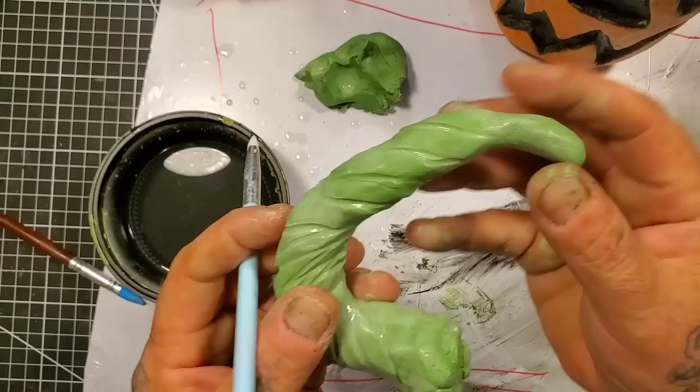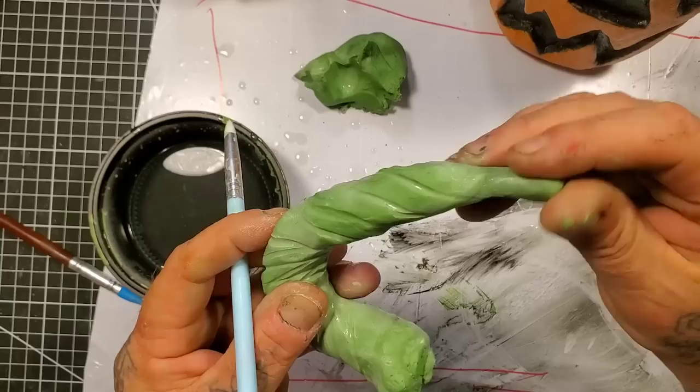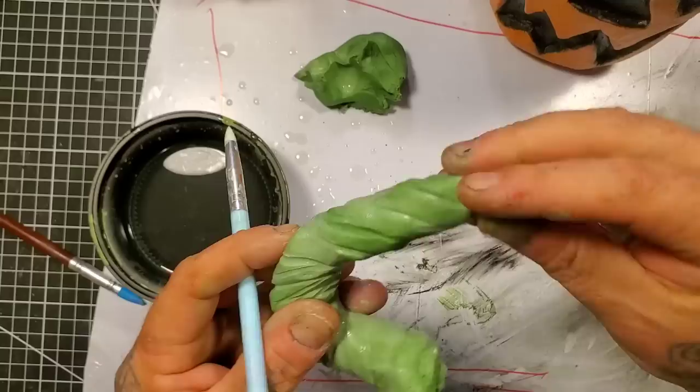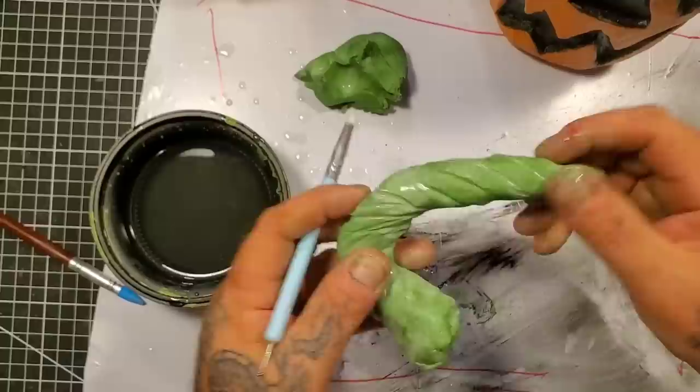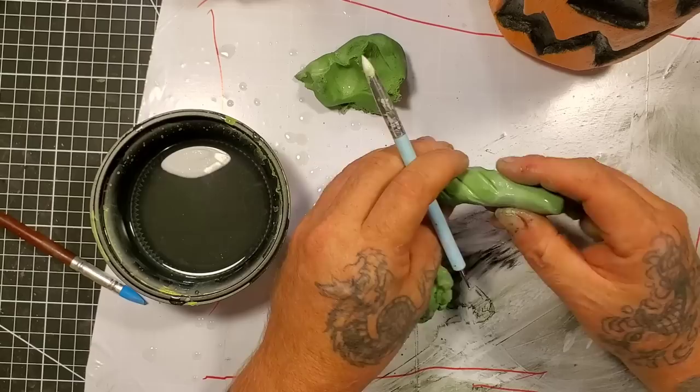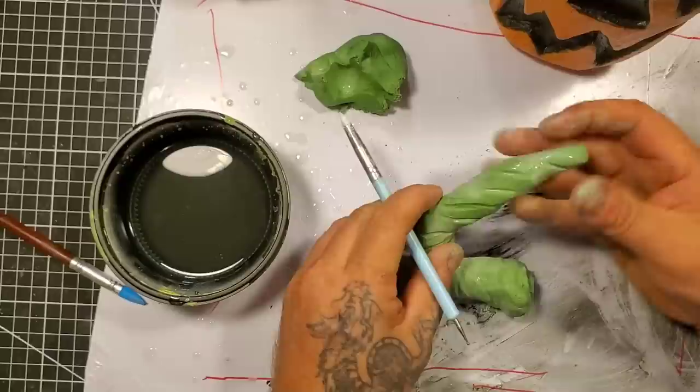See that part? There's no tin foil there, so it's all soft and it wants to come off of there. So we gotta double it up. And see, I pushed there, I lost those lines that I did, right? You got lots of time to do this, you know, I'm doing this actually a little bit too early. You got lots of time to do it. It's not a major rush. See if we can give this one some twists like this.